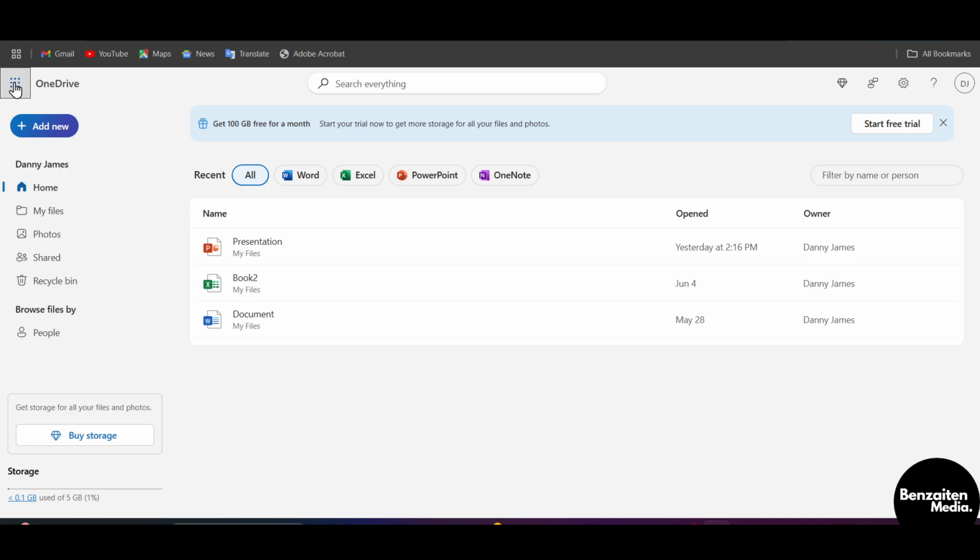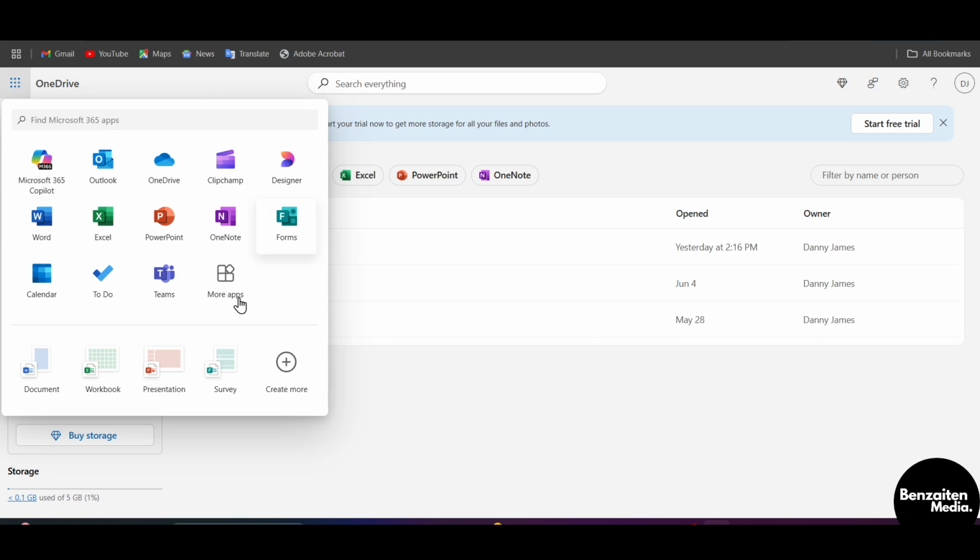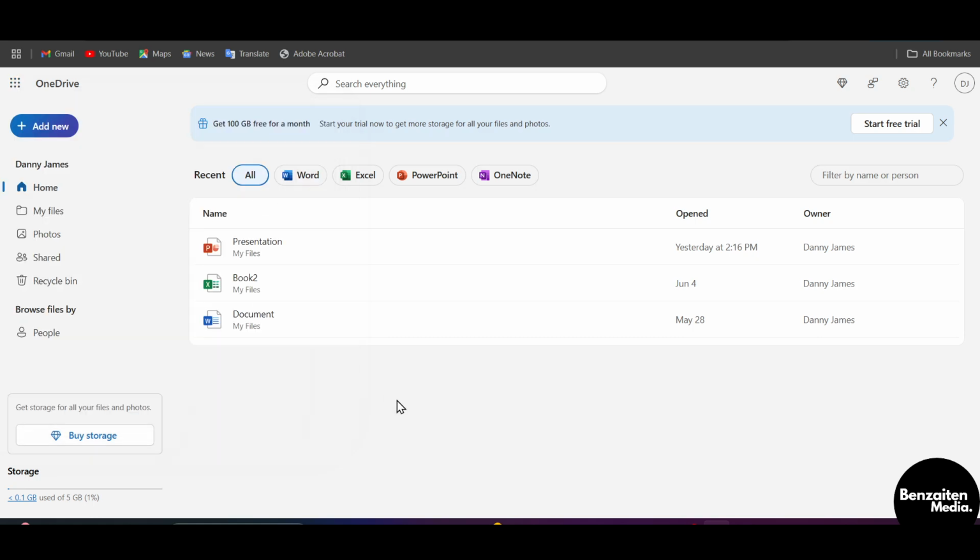You can just click on it and then you will see all your Microsoft 365 apps. Select OneDrive and then you will be redirected to the dashboard, login dashboard of OneDrive in the new tab. Now, if you are new to OneDrive, you just need to click on try for free, or if you already have a OneDrive account, you just need to sign in to that account. After login or signing in, you will be redirected to the homepage of OneDrive.